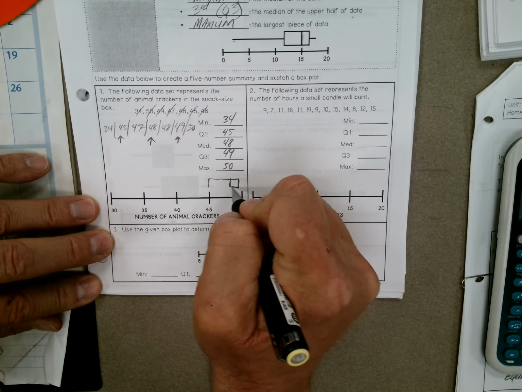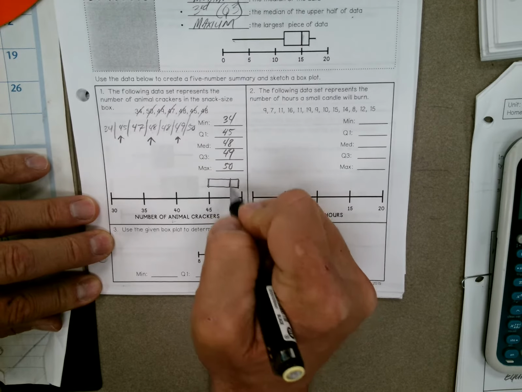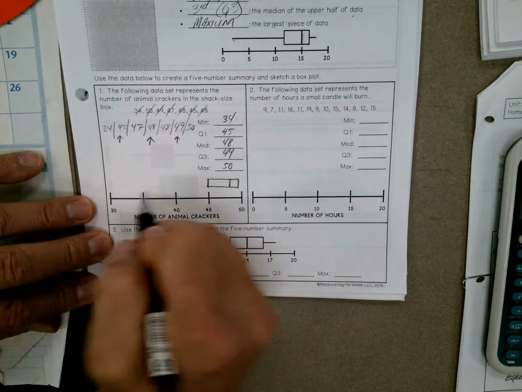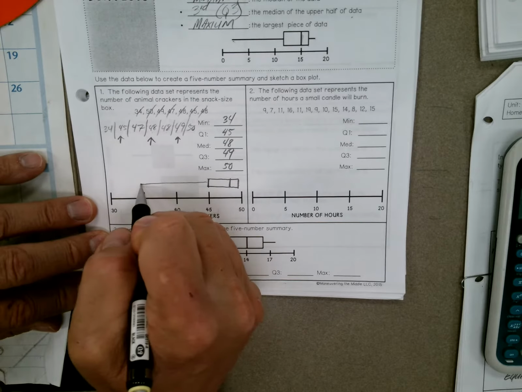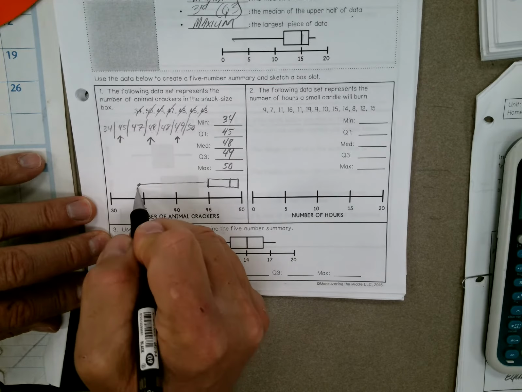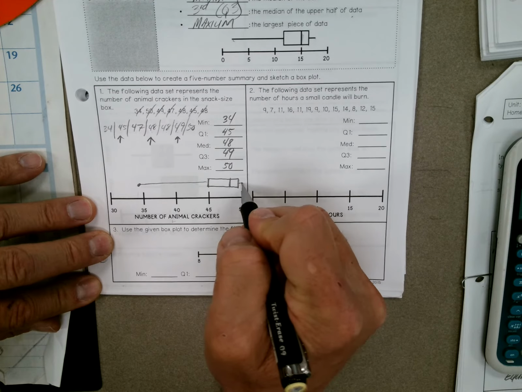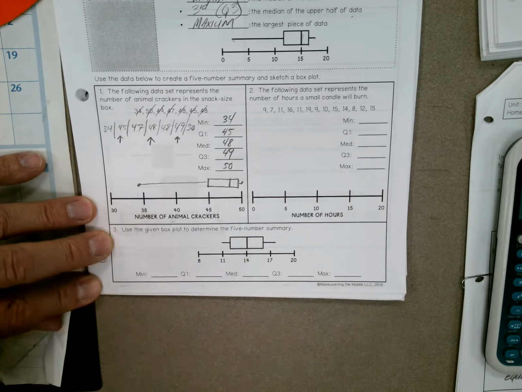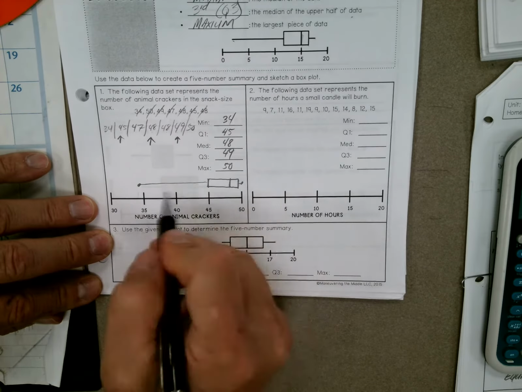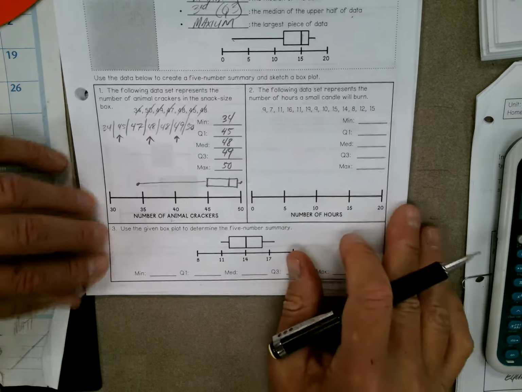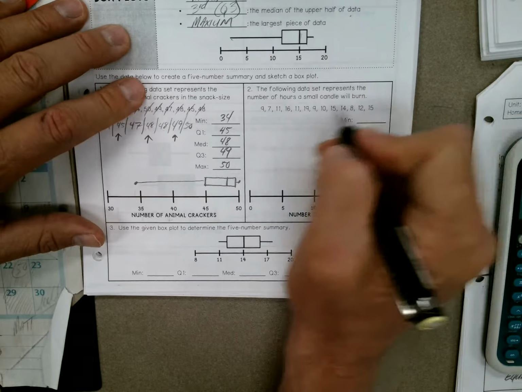And that's called our box. First, third, median. This whisker is going to come down to 34, right? And then the maximum whisker is going to go up to 50, which is right there. And I like to put dots there. So there's your box, and there's your whiskers, as they say. Let's try that again. Let's get organized here.